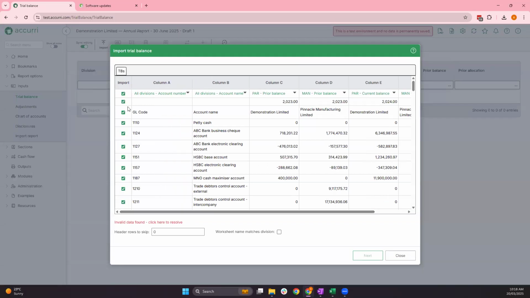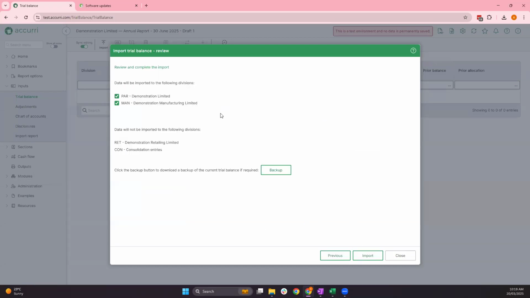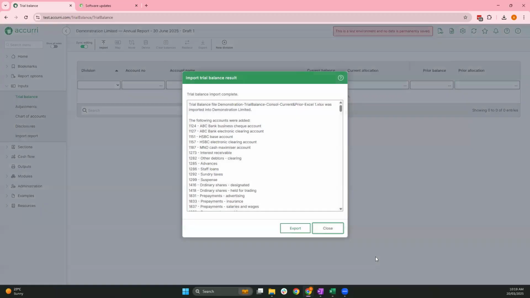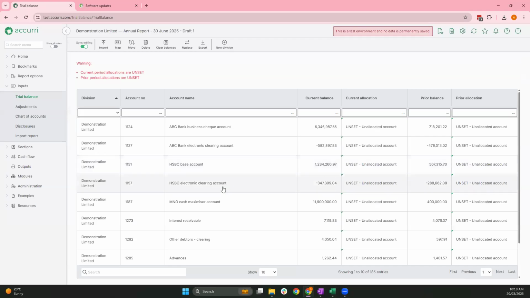So after that, we can untick the header rows that we do not want imported and any subtotal rows that may have been included. Clicking Next, you can review where the data will be imported, and clicking Import, that is going to import those numbers. So our numbers have successfully been imported, and of course, once they are in, the next step would be to map your numbers. So you can click in and manually map those accounts, or via one of the map options in this button here. So that is the Excel method.